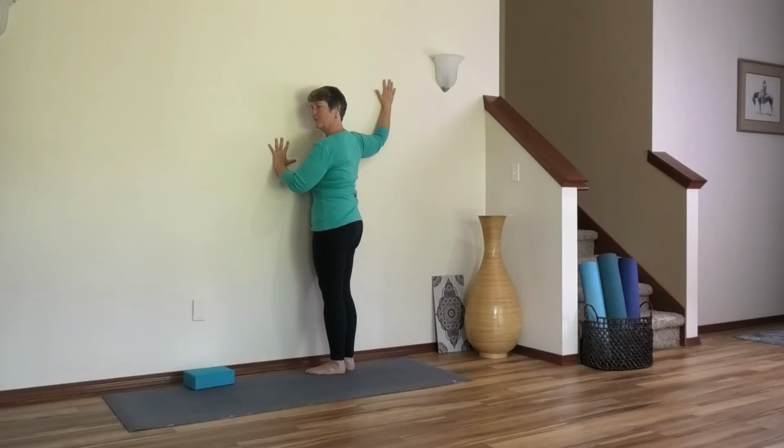This is quite a shoulder opener. If you spend a lot of time at a computer or driving or texting, this is a great way to open up the front of the chest and shoulder. And it's very easy to do against a wall. Just breathe into this. Take 2 deep breaths here.